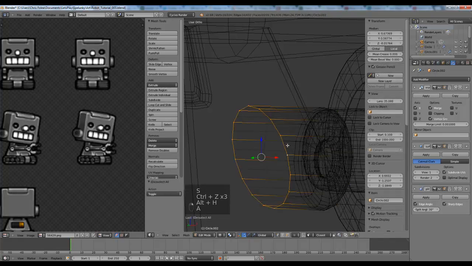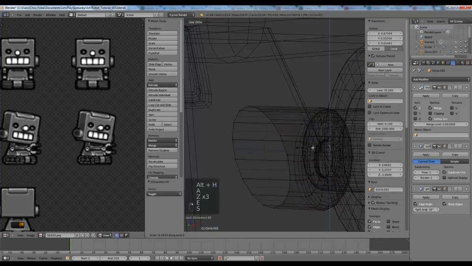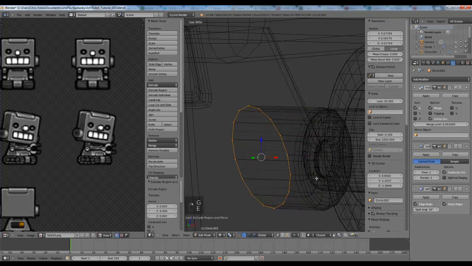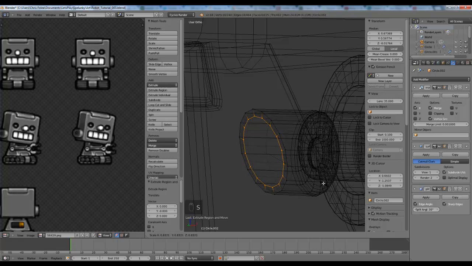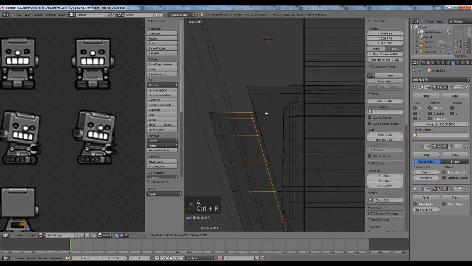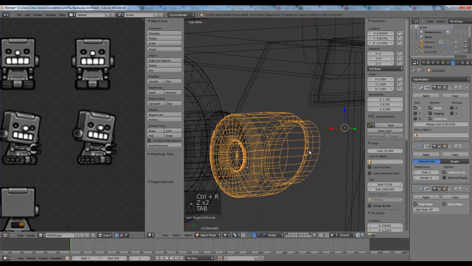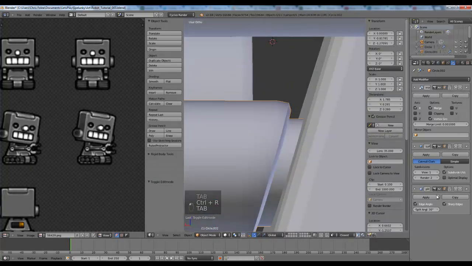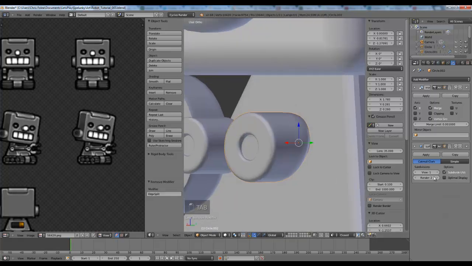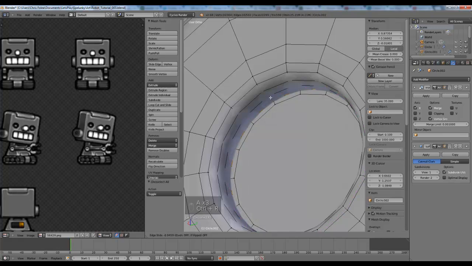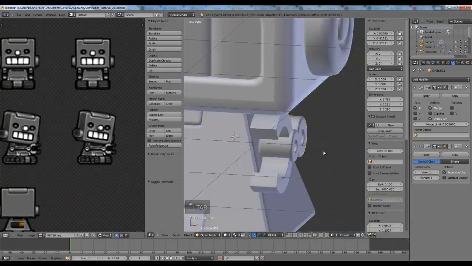Okay, so when that's hidden, the extrude doesn't work properly. So we're going to select these edges, hit extrude, right click to not move them anywhere, scale them in like so, and then extrude them in like that. So we don't need to bevel this because we already have it working for us with the subsurf modifier. And we don't need the edge split for this guy. This will be perfectly fine by itself as long as we tighten it up a little bit.